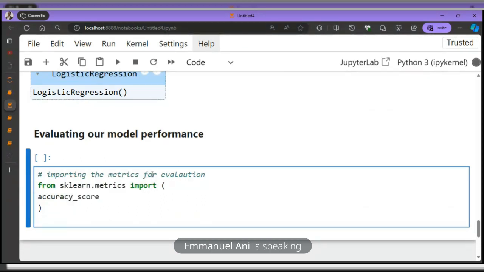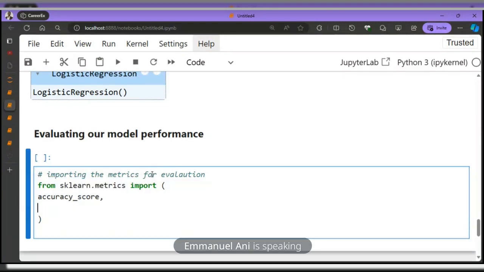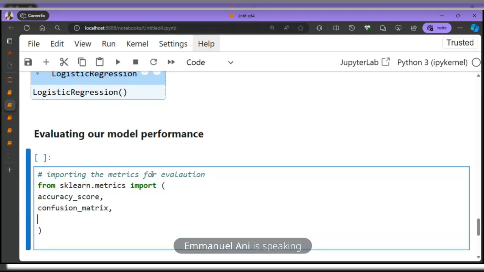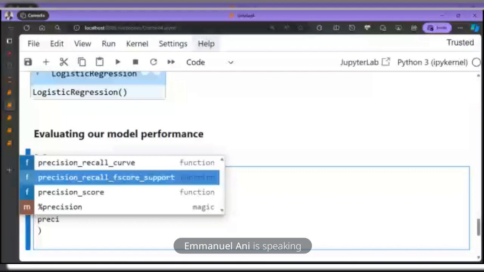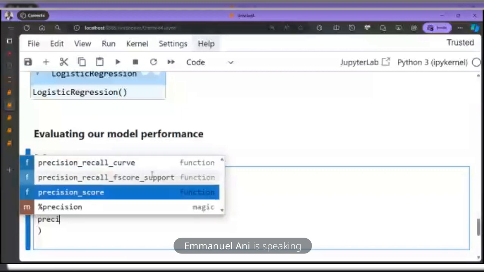You can see now this particular tab is helping me. I can come here and say classification confusion matrix. So I press tab, and it gives me that. You can see how this is very useful. I can come here and say what other precision, I'll just say preci, and it will give me different options: precision, recall, precision. So this is what I want, precision score.